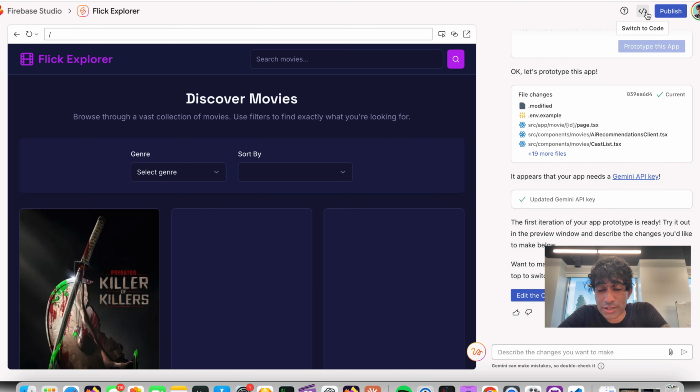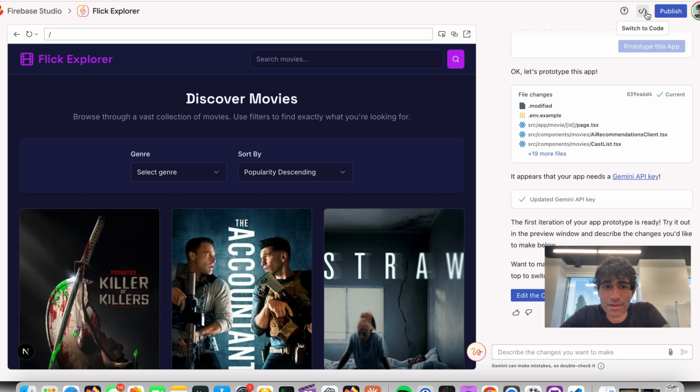We're going to be able to take a look at the code. So as you'll notice, we needed to just update our view so that we've got the TMDB service actually populating the movies, and we've now got movies that are here. So this is awesome. You do, of course, have the prototyping view in Firebase Studio, and you've got the switch to code view if you ever need to switch over to code, and you get a VS Code-like environment there for authoring, for iterating, for manually doing as much as you need to do.